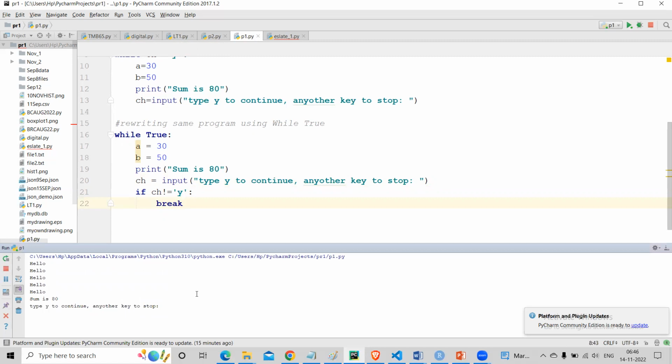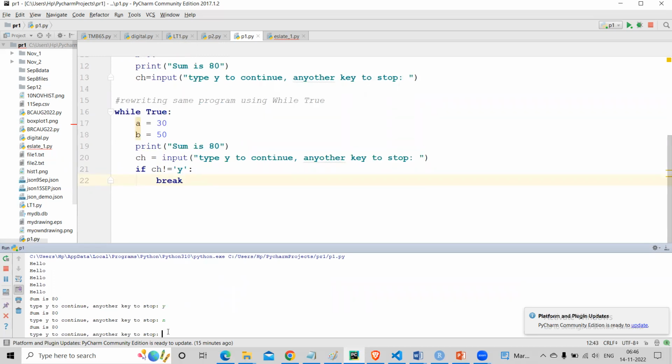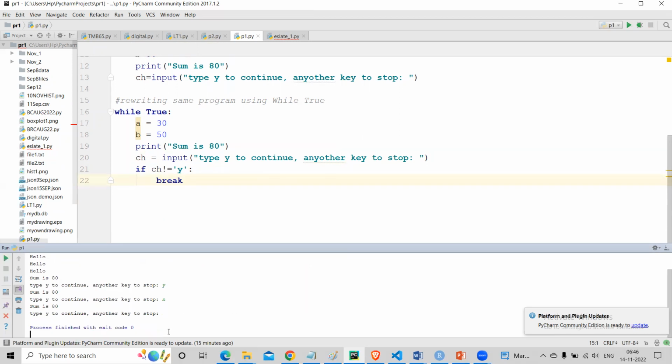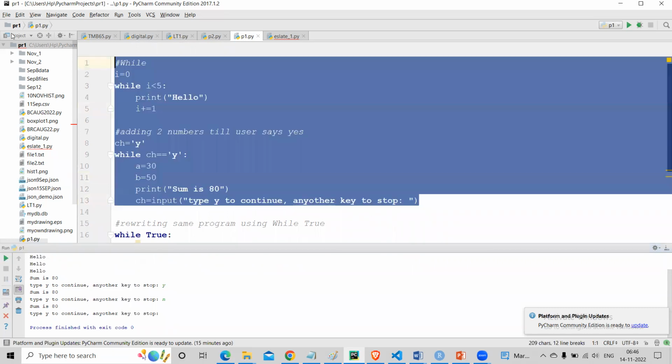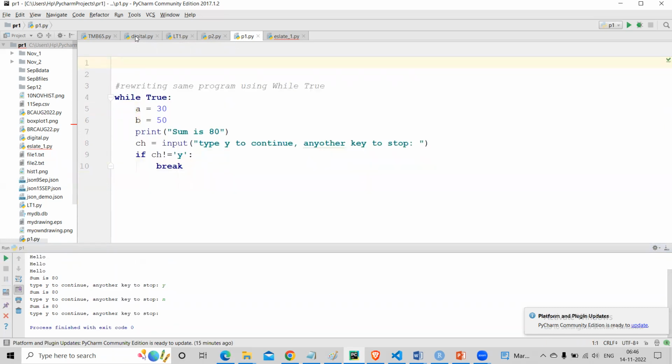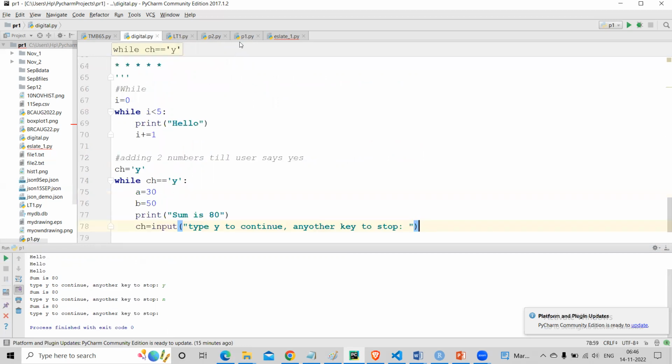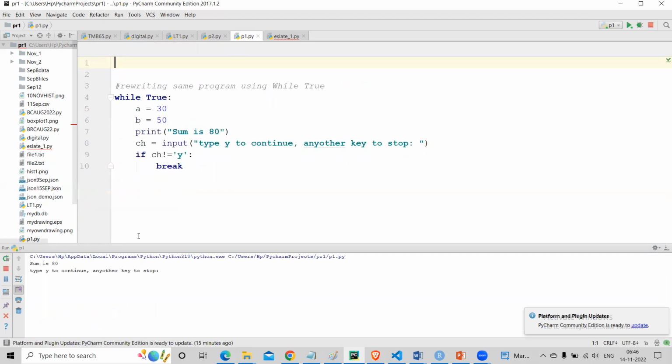Okay, this is the first while condition, right? So I will say yes, continue, and now I will stop. Okay, so now second while loop started. I'll say any other key. I'll keep on entering. Sorry. So let me move this to here. Now I'm going to run it. Okay, so type another key to stop, right? I say Y, Y, Y. Any key, I hit just enter. Stopped.